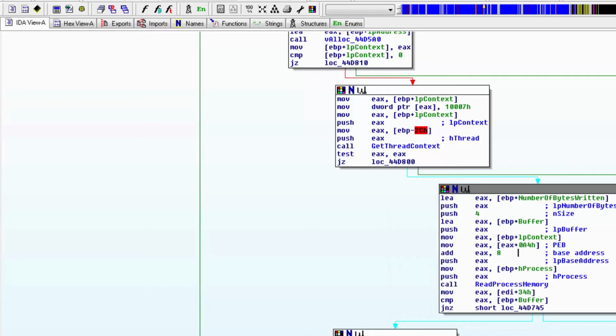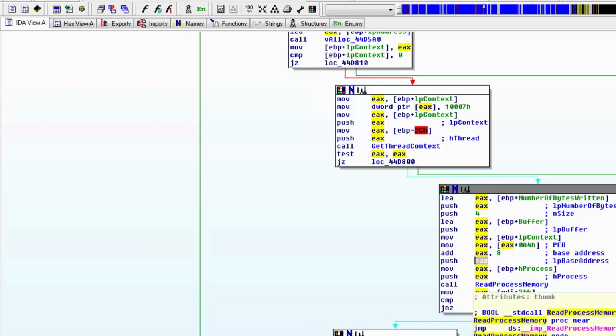That base address is finally pushed into ReadProcessMemory as the second parameter. In other words, this is the way it calculates the base address of the remote process. Okay, and it's going to read it.